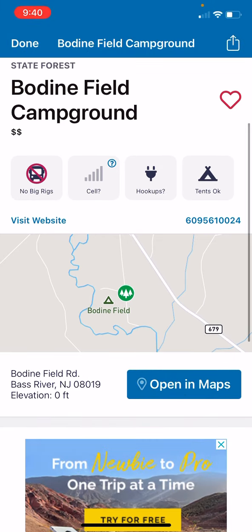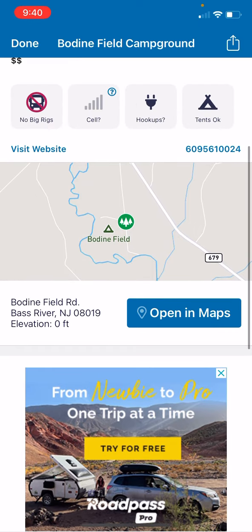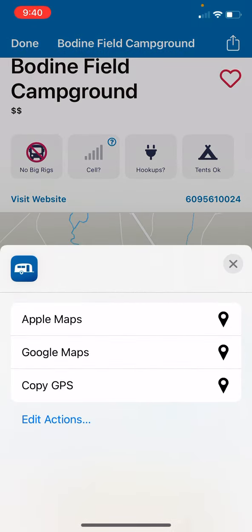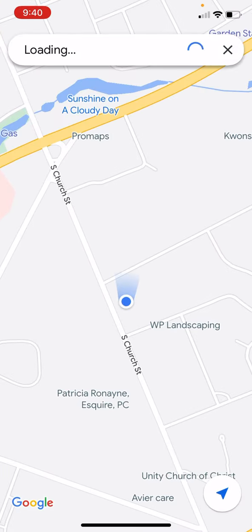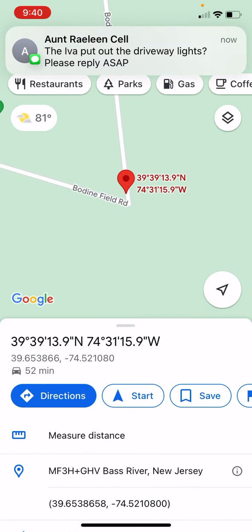And if you open it in maps, it's in boating field. It tells you the elevation, which is really 0 feet. And it's right near a really cool river that I kayak a lot, actually. Oh, what is the name of that river? I'll open in maps, Google Maps. It'll show you exactly where you're going to be. So this one tells you exactly where you can go.